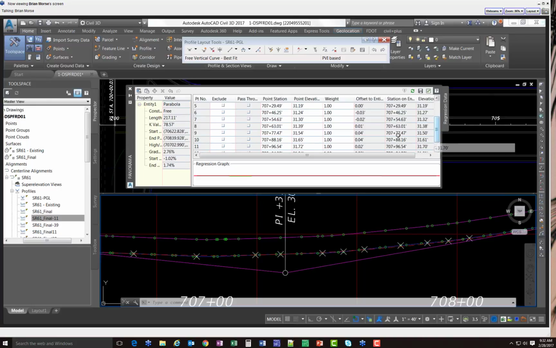If you wanted to take out a couple of these because you thought that they might be outside of your risk tolerance, then you can just pick on the exclude here and it'll recalculate the remaining ones. You see how the values update? And that looks okay. I think we'll just go with that.